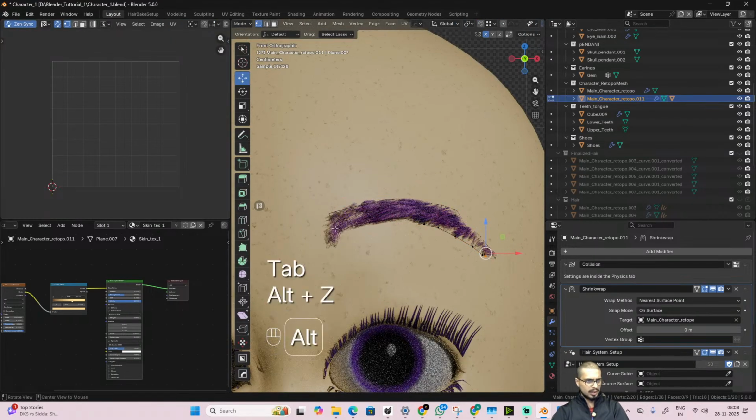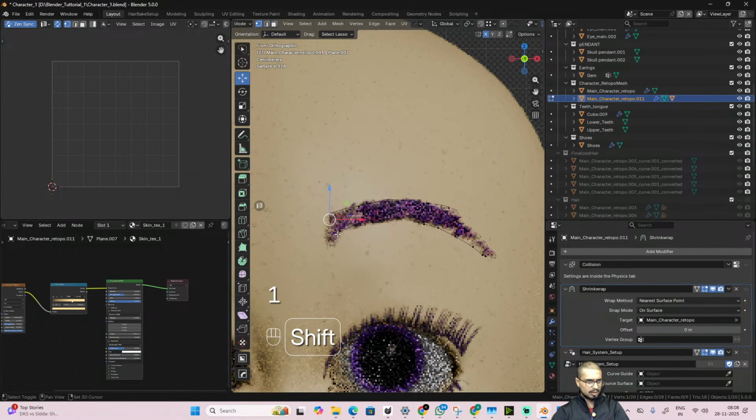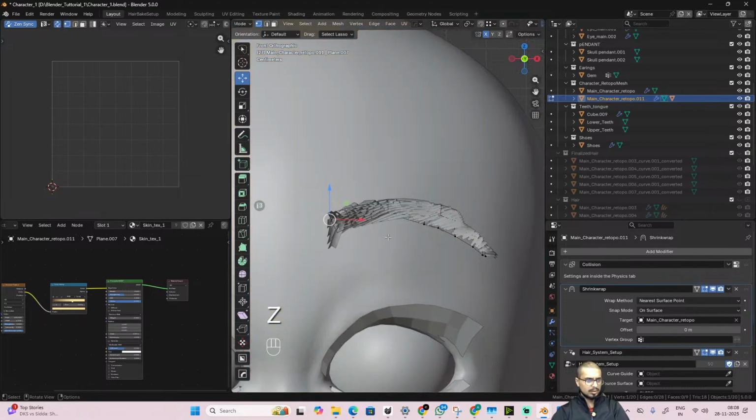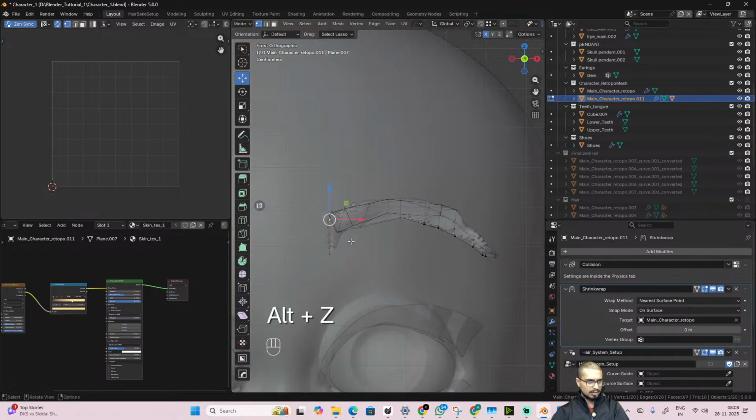I can go to edit mode now and start playing around with the mesh.